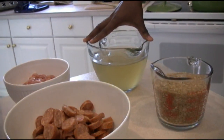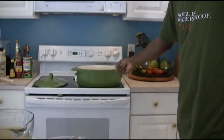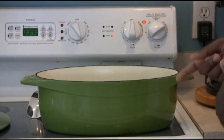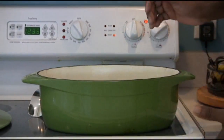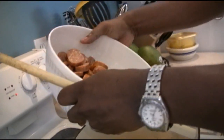We've got rice, we've got chicken stock, and I'll go over the other ingredients in a bit. I've got a cast iron Dutch oven over here. What we're going to get started with is the sausage itself. You want to get that nice and hot — make sure it sizzles when it goes in there.